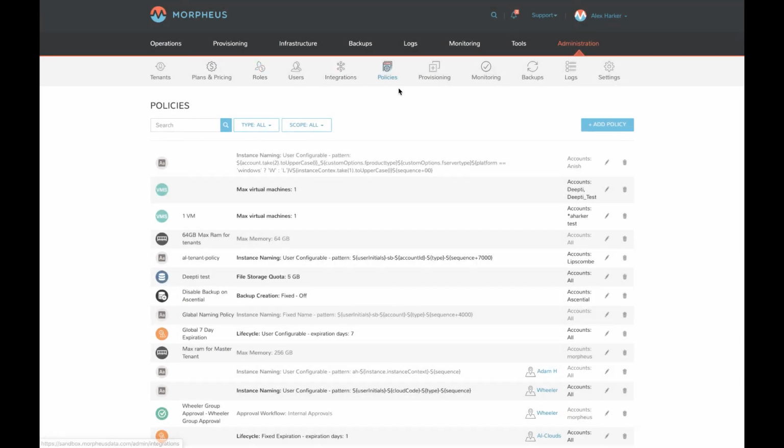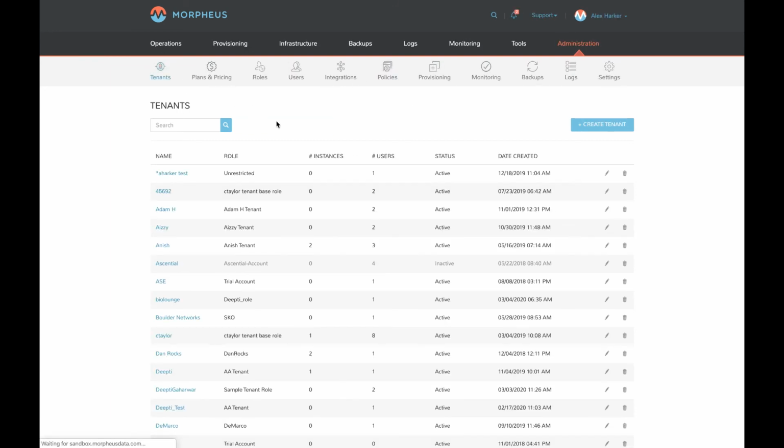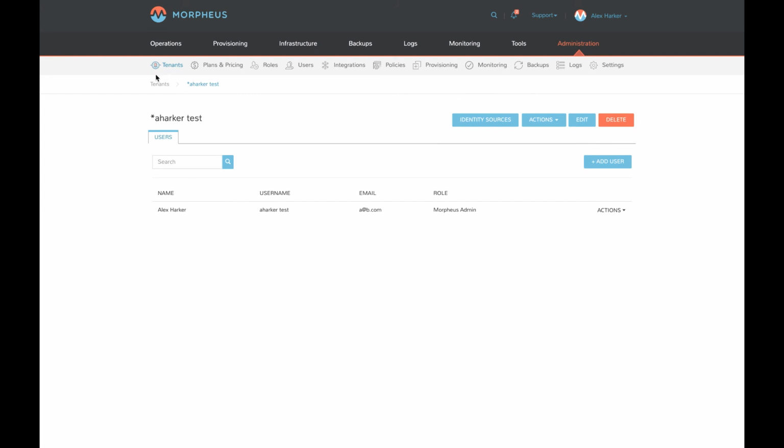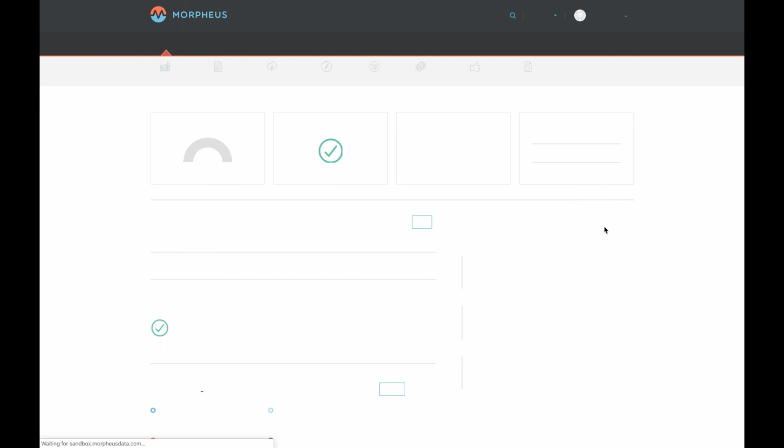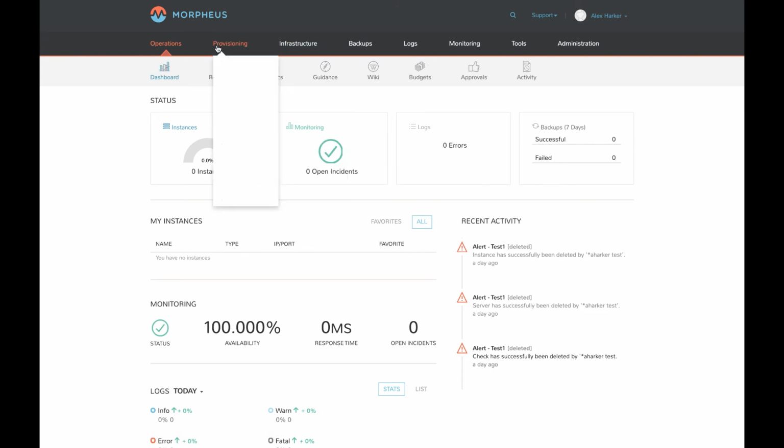So circling back to my tenant, now that we have a greater understanding of how the roles are created, what they're designed to do, as well as the policy engine and how we can begin to create, if needed, an enterprise level policy scheme. If I circle back to the tenants, I can take a look at the users within my tenant. As I mentioned before, I can choose to impersonate a user, and that's how I can make sure that maybe the instance types I've limited to in the provisioning wizard or the UI elements that I've limited to, I can make sure that that worked correctly.